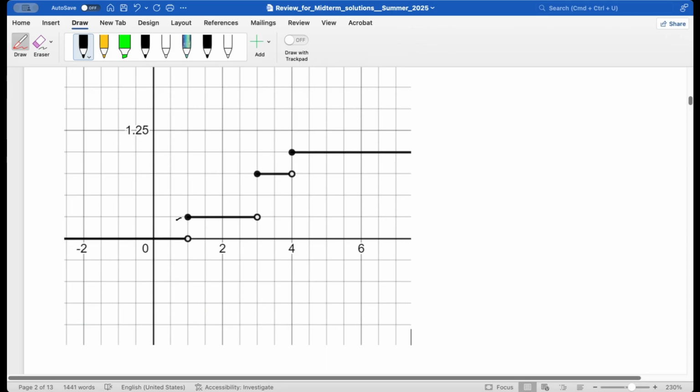So we're looking at these jumps here. Now we have to be careful with the scale here. There are 5 boxes to get to 0.25, so each box is a quarter. So that first jump is a quarter. The second jump is 2 boxes, so that's going to be 0.5, and then again a quarter.